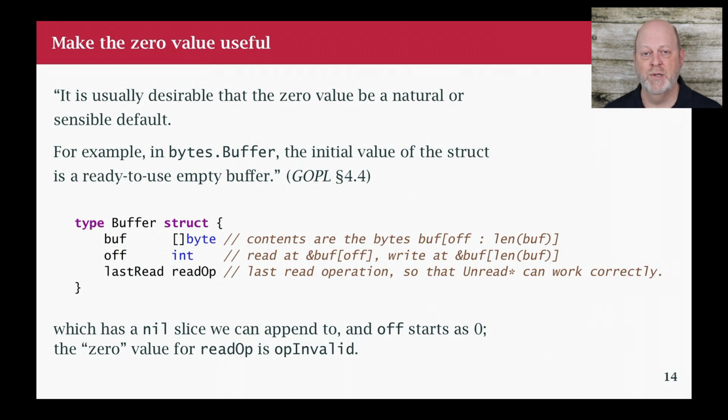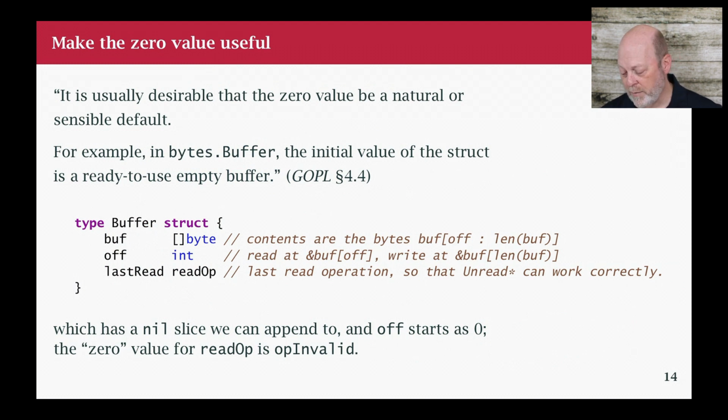And the answer is this is a case where it's usable, because the zero values of the fields have been thought out in a way that make them sensible. I've got my byte buffer inside, which has a byte slice to represent the actual data. A nil byte slice is usable. I can append to it immediately, so I don't have to already do something to make that work. The offset is an integer, its value is 0, and probably I want to start reading or writing my buffer at offset 0, so that makes sense.